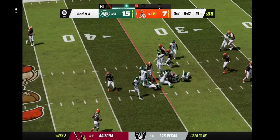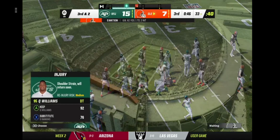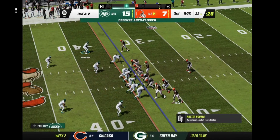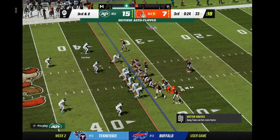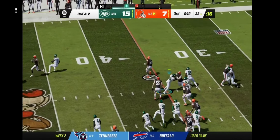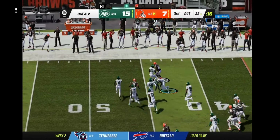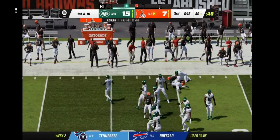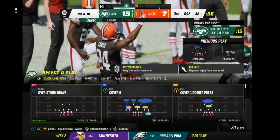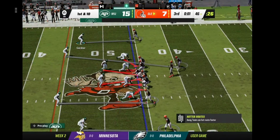Watson's throw hauled in by Bell. Just a gain of a couple there. And it makes it 3rd down and 2 yards to go. They'll come to the line needing only 2 yards to gain the first here. On 3rd down, it's Nick Chubb. And he slips up past the 45 before being tackled. That'll move the sticks for the Browns, a gain of 12.